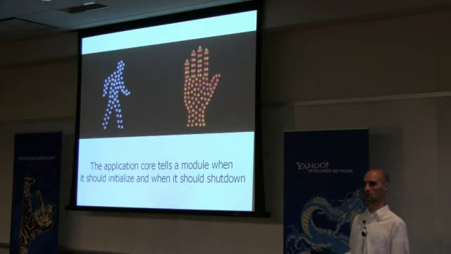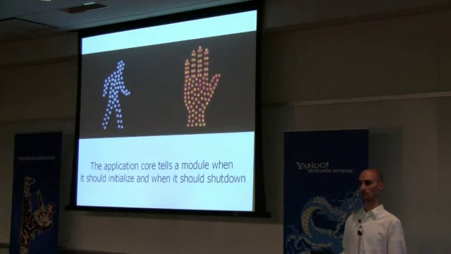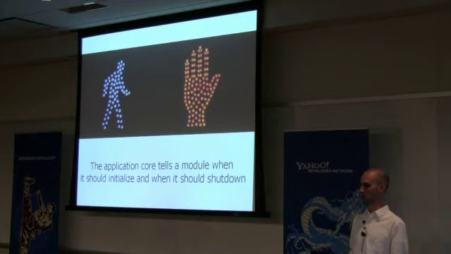It's up to the core to say, okay, you now have permission to start. And that may be on load, it may be before, it may be after. But the core is really the only thing that understands when it's safe for a module to start itself. And on the other end of it, it's also the only one that knows when it's safe for a module to stop itself, whether that be on page unload, or before. So the core's main job is really managing this module lifecycle. When is it okay to start? When is it okay to stop?